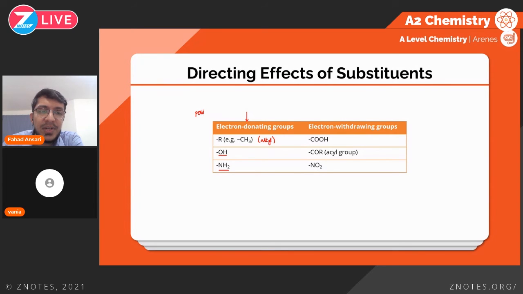These guys have a positive inductive effect on the benzene ring. And so they activate positions 2, 4, and 6, right? If you start counting as carbon atom number one the carbon which is bonded to the substituent already there, and you count either clockwise or anti-clockwise, and you determine position 2, 4, and 6, that is going to be the position where the next substituent is going to go because of the electron donating effect of the first substituent that's already there, the alkyl group, the OH, and the NH2. Now, the opposite effect happens with the electron withdrawing groups. These guys have a negative inductive effect.